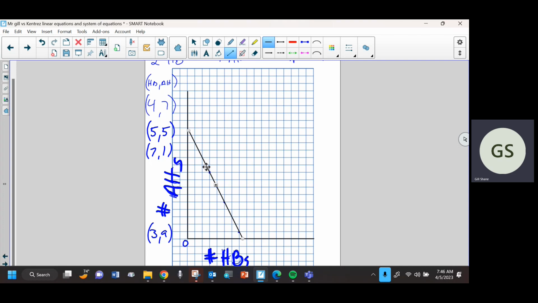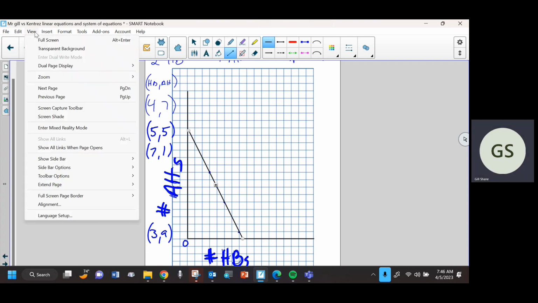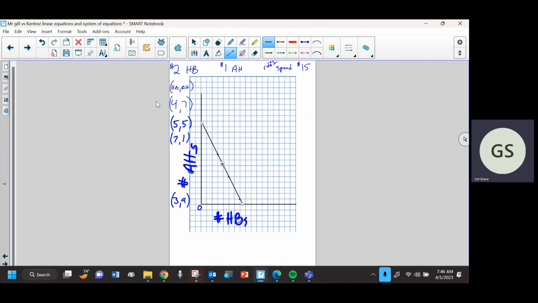So there we go. That's all the possible combinations, right? But you cannot tell me how many honey buns I bought. We said a long time ago, if you have 2 variables, but only 1 equation, you can't solve it. There's no way to solve it. That's why we graph. We can graph all the possible solutions, which is what we just did, every number on there. So what's one we didn't do?